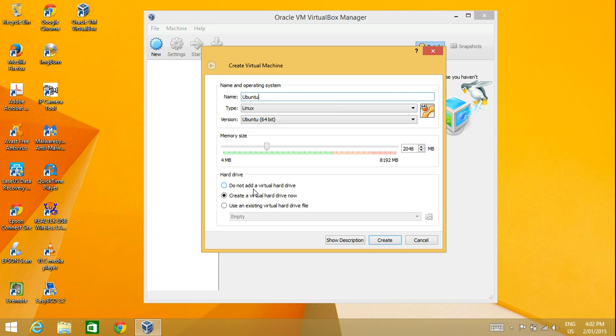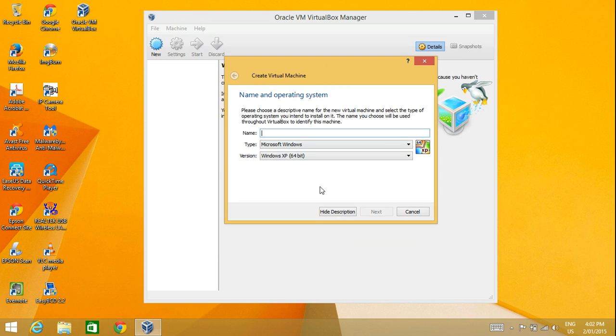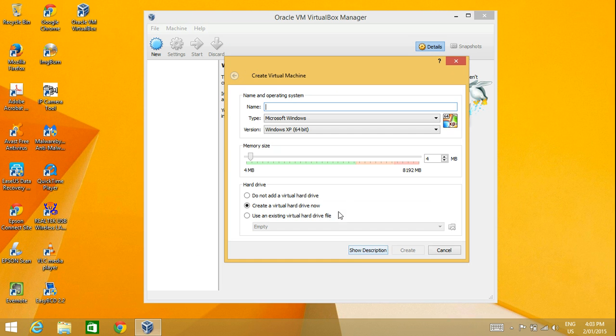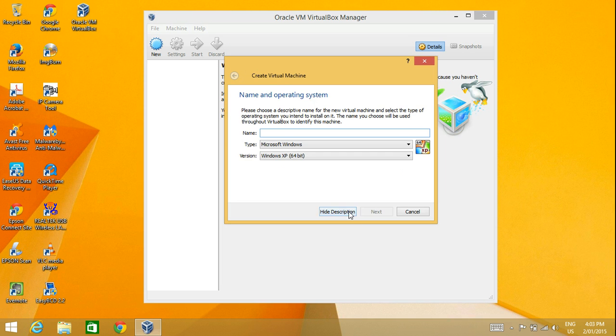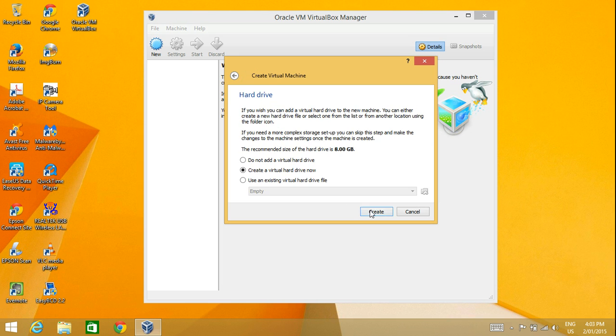And here they ask me, probably I can show you. When you open it for the first time, you could see this window like really small. You can show and hide the description. I have to do it again so you can see how the process goes, step by step. This is the window. If you don't press that option, this is the window you're going to see. Okay, and 2 gigs of RAM.